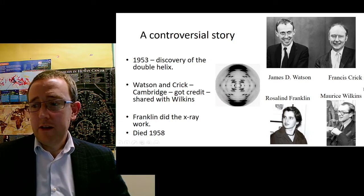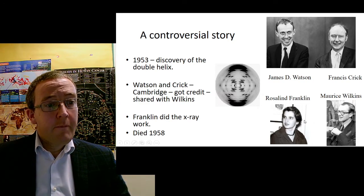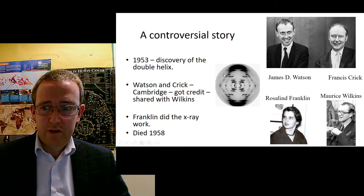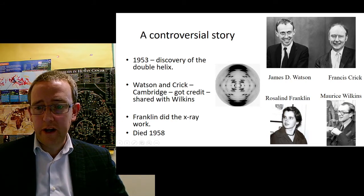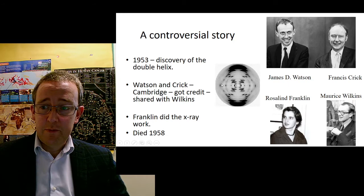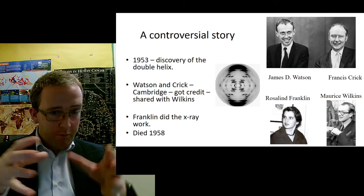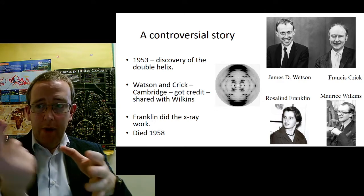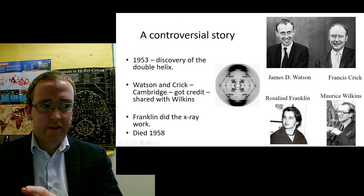Okay, these two here were doing the work. Particularly, Rosalind Franklin was doing work with X-rays, a thing called X-ray crystallography, and that generates pictures like this. And it's this picture here where all the controversy is. So she's working and working and working away to generate these pictures, taking bits of DNA and putting them in little crystals in a paint can and firing X-rays at them, and basically looking at the pattern of the X-rays around the inside, pictures like that, and trying to work out what pictures like that mean.